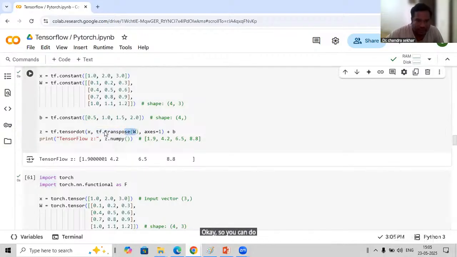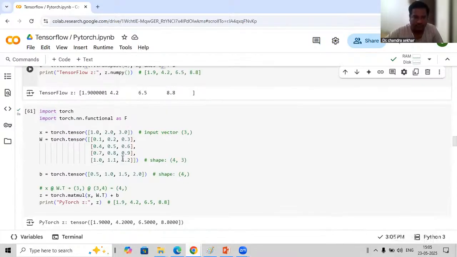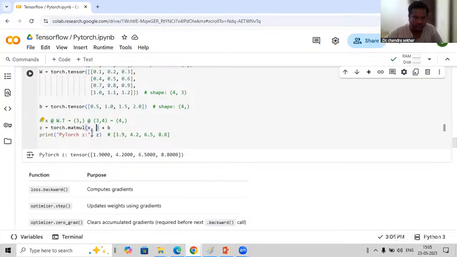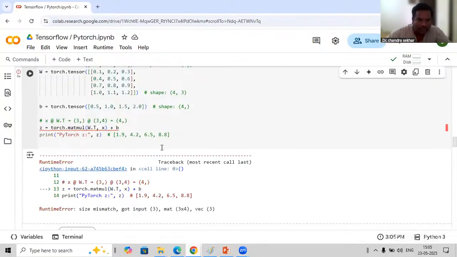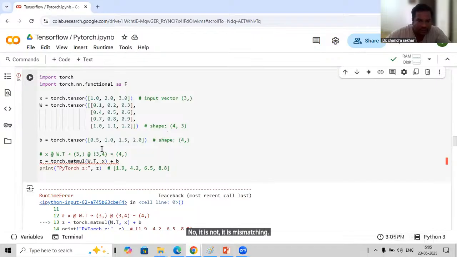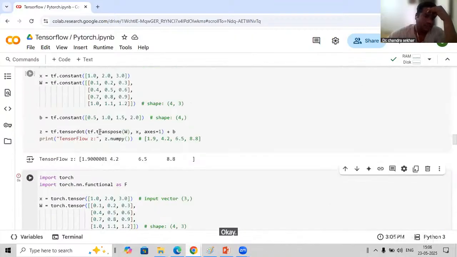No, it is mismatching. Weight transpose, if I do, see, this is weight transpose. I'm multiplying with x, which is just dot product only, right?